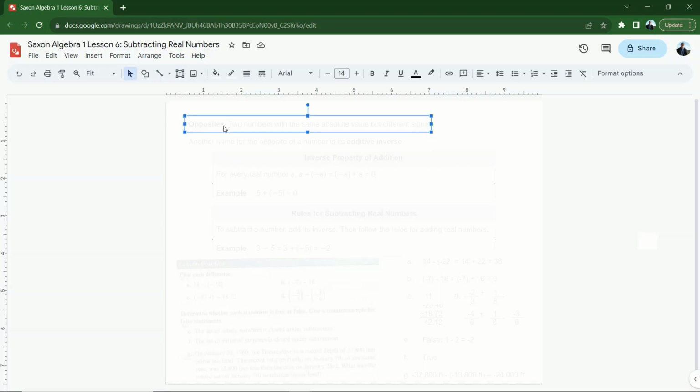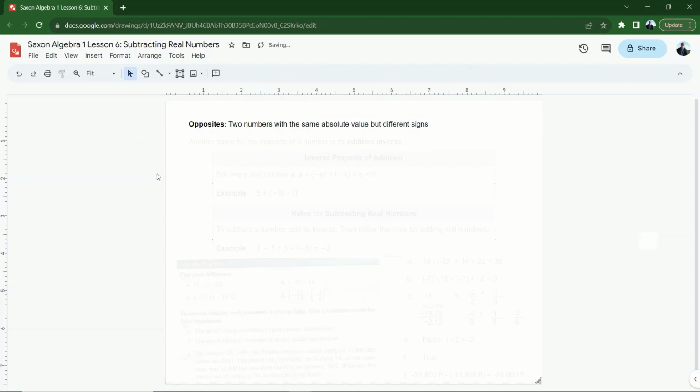But the first thing we need to do, let's define what opposites are when we're talking about numbers. Two numbers that are opposites have the same absolute value, but different signs. 1, -1. Same absolute value, different signs. 5, -5. Could be irrational too. Pi, -pi. Square root of 2, the negative square root of 2. Anytime you have a number and the same number but with a negative in front of it, we call those two numbers opposites. By the way, that works with fractions also. That's one example I didn't give. 1/2 and -1/2 would be opposites as well.